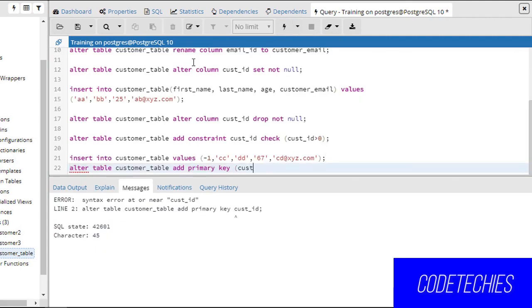So the column name should be in brackets, bracket cust ID, and we run this command. So you can see that we are getting an error message which is saying column cust ID contains null values. So we are unable to make cust ID a primary key because it is containing a null value, whereas primary key cannot have null values. Therefore, what we will do is we will delete the row which has the null value, and then we will make it the primary key.